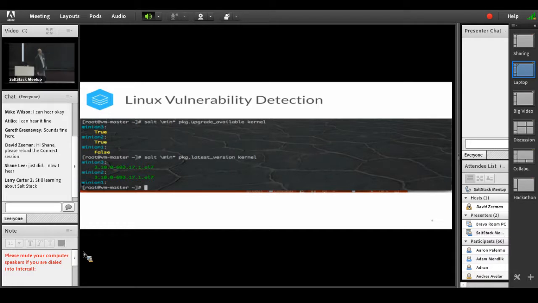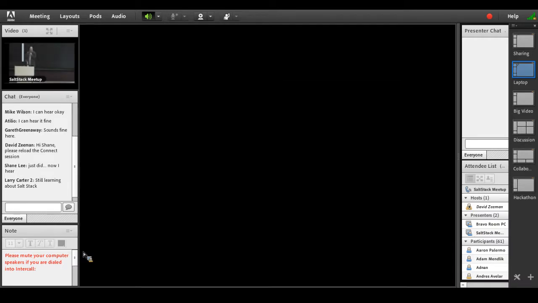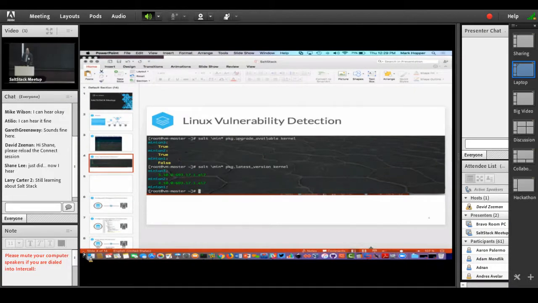And so you can see, yes, in this case, Minion 1 has been patched, so there's no upgrade available because it's the latest version of CentOS. This is a CentOS box. And then the other shows the upgrade. So then I wanted to go, okay, what upgrades are available? What's the latest version? And it dictates that latest version. So there's a lot of tools, and this would apply to any package, not just the kernel, but I'm using that as the piece for the kernel from that perspective.